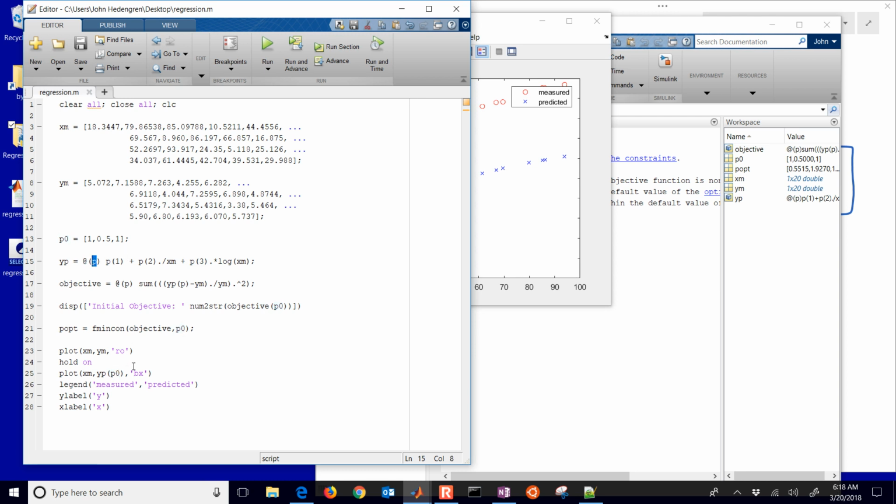And so what we're going to do is then have our optimal. Okay, so this is our initial predicted, and then here is our optimal predicted. And let's add one more plot here. I'm going to make those maybe squares and make those green squares. Okay, and that's going to be, instead of p naught, it's going to be p opt instead. That came from fmincon, from optimizing this.